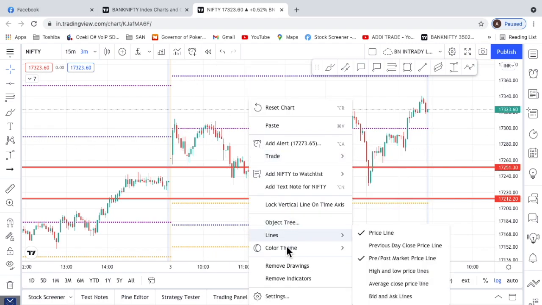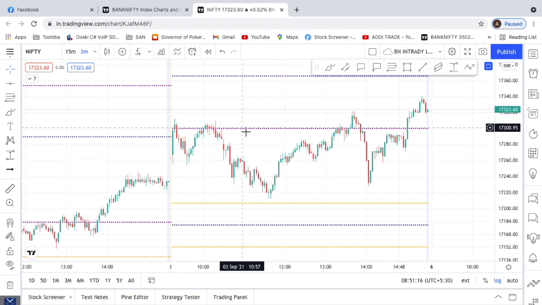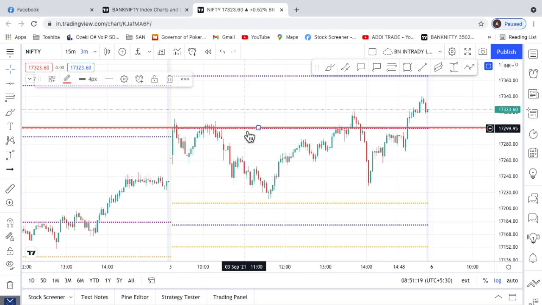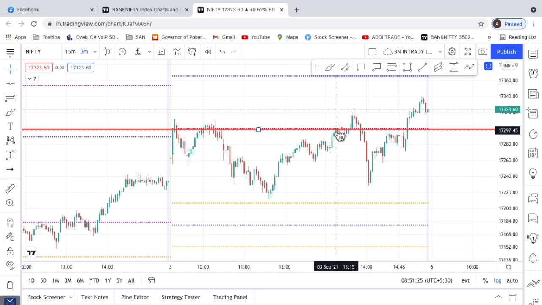So this is one classic example in case we don't trail a stop loss and don't book profits. If we enter here and keep the stop loss here, we came here, saw big profits, went up and saw a loss for the day. This is what happens in intraday trading.